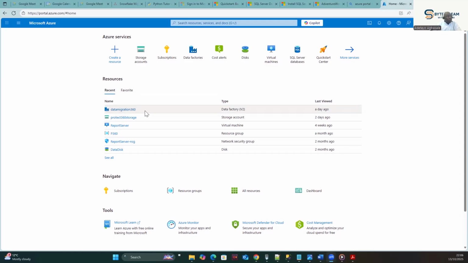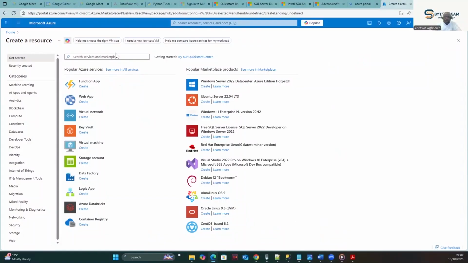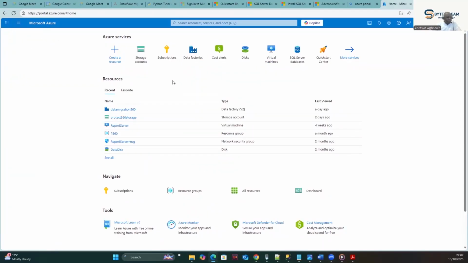This is your landing home page. You can click to start your free version, click on create resource, and create what you want to use for this class.